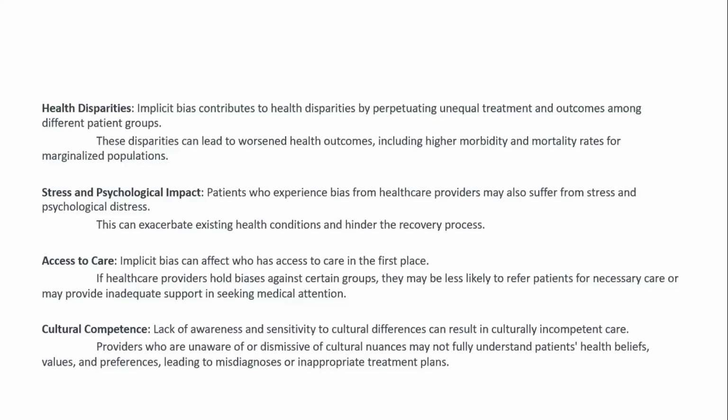Access to care. If a healthcare provider holds biases against certain groups, they may be less likely to refer patients for necessary care or provide inadequate support when the patient is seeking medical attention. And then cultural competence. Providers who are unaware of or dismiss cultural nuances may not fully understand a patient's health beliefs, their values, or their preferences. That can lead to either misdiagnosis or creation of inappropriate treatment plans, and again, non-adherence because they're not working with the patient about what works for them and what doesn't.